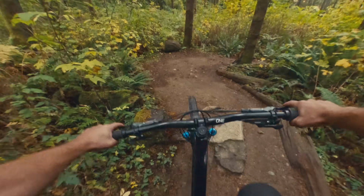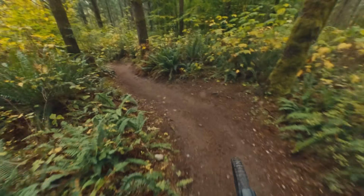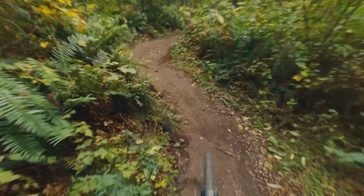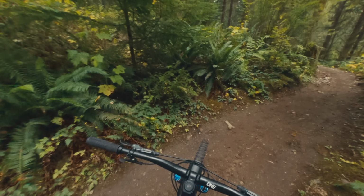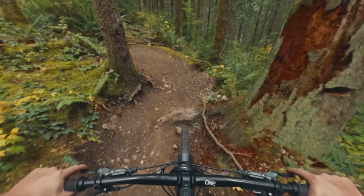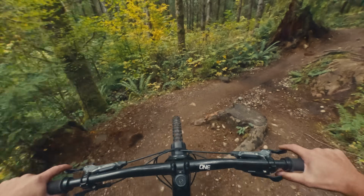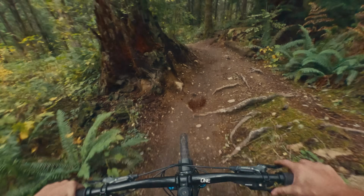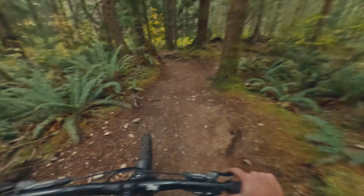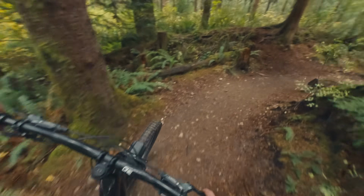As far as what I'm feeling right now, I feel like I'm in a really nice, fairly balanced place in the scope of modern geometry. A 442 chainstay is pretty moderate, and a 473 reach is very moderate in size large. It keeps the bike a bit more nimble on the front end, and the back end is more focused on maintaining balance and traction versus agility.